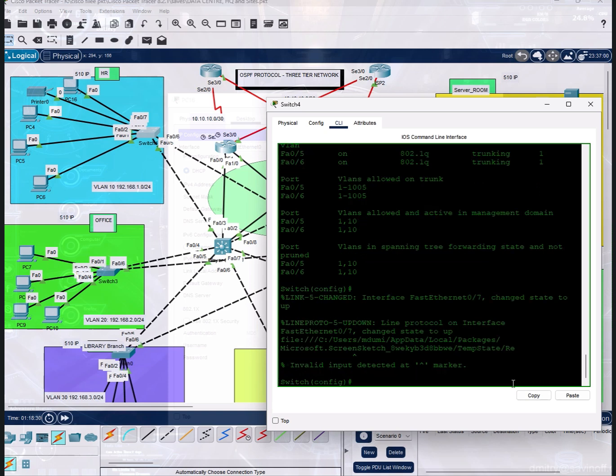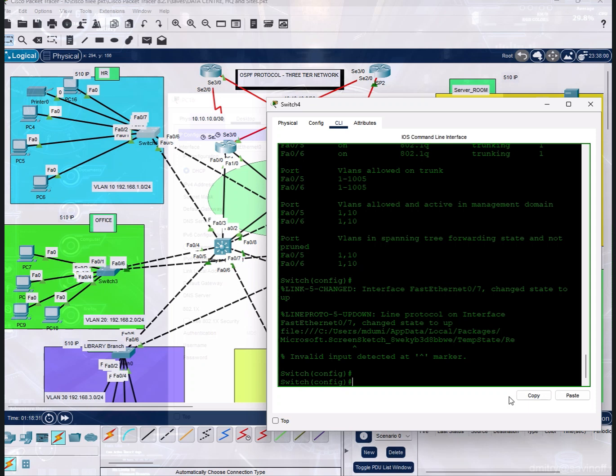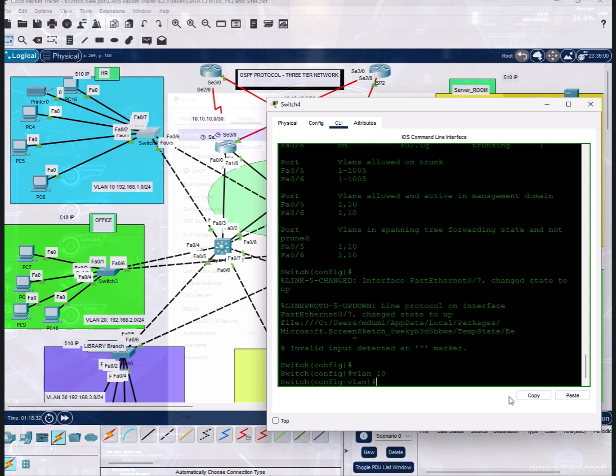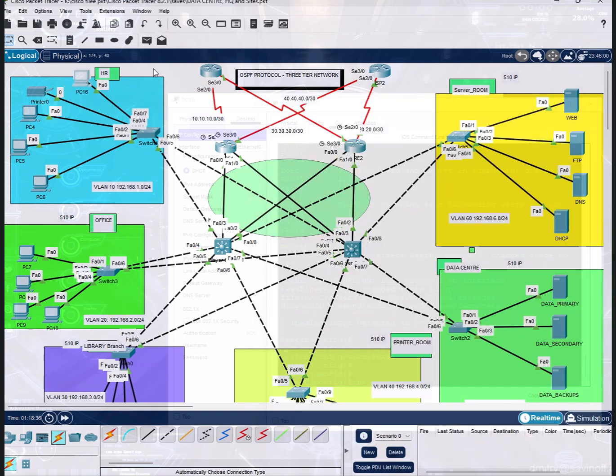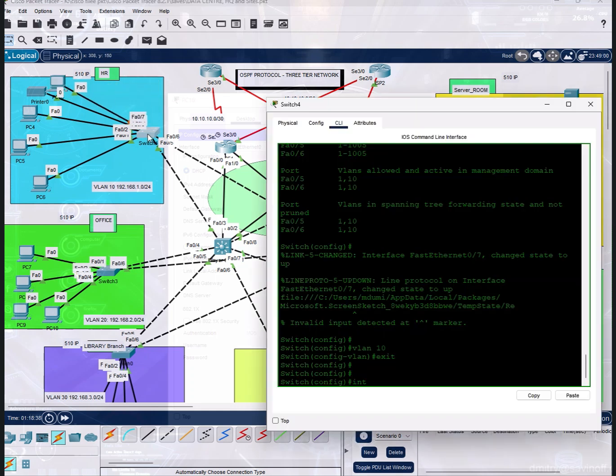Okay, let me just press this. All I have to do to associate is select the VLAN, which is VLAN 10, and then I can just say switchport, or let me just select the interface itself. Let me verify this. This is actually 7. I don't need to specify the range.